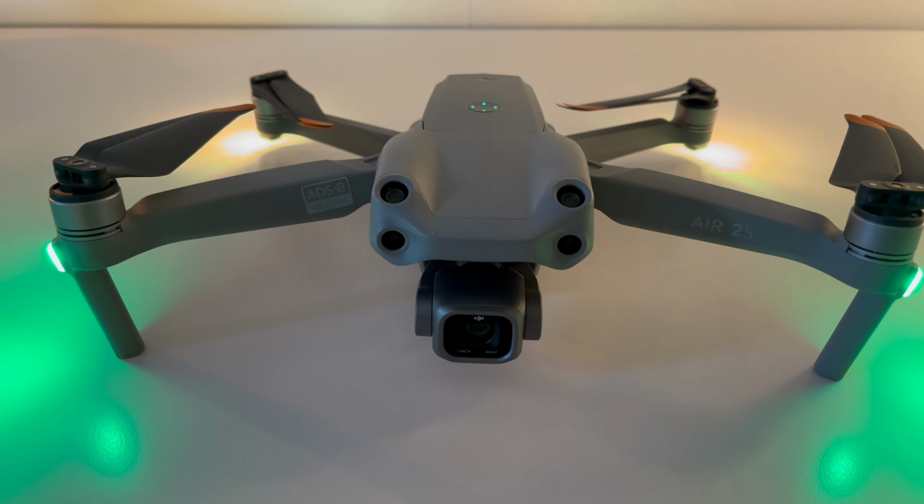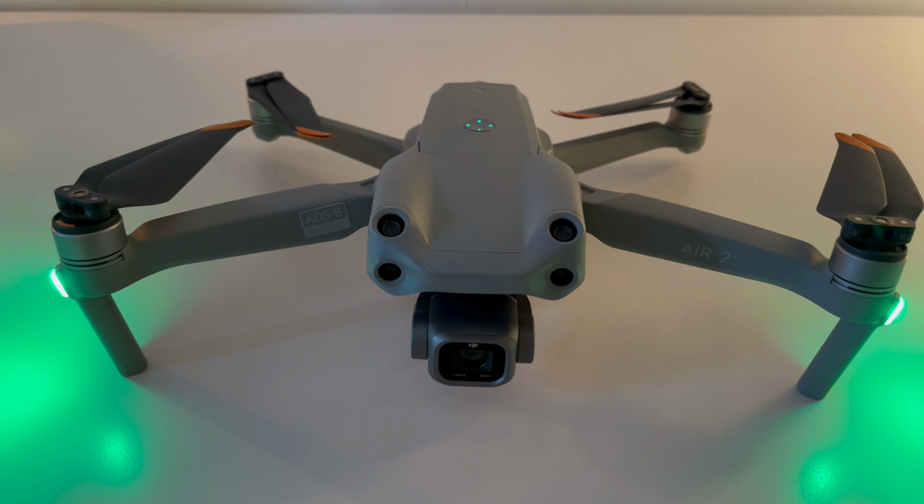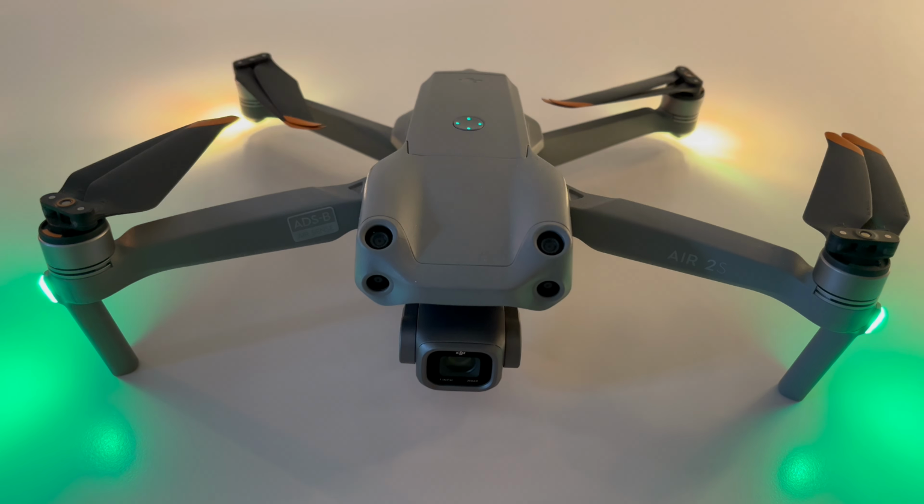And even if that happens, it could well be that DJI don't actually have the ability to meet the standards that EASA want for this drone. So what do you think? I'm a bit skeptical that this is going to happen by March, but I do hope that I'm wrong. But we certainly need to get this update coming in for this drone, because it's a mighty fine drone for its size and its weight and its ability, especially with the SDK, as I've said in previous videos, which you can look at here.